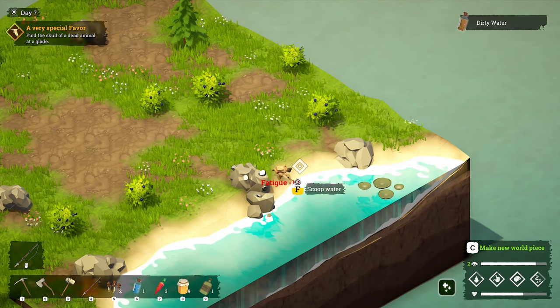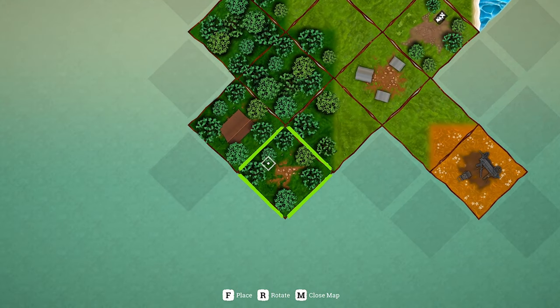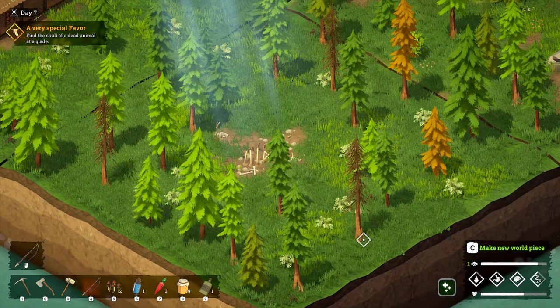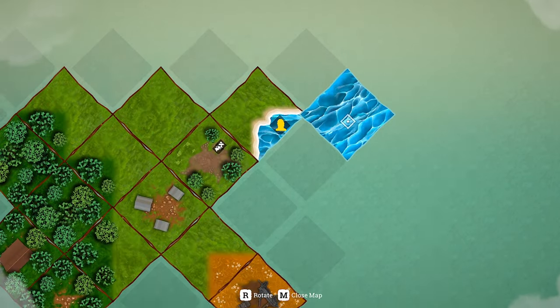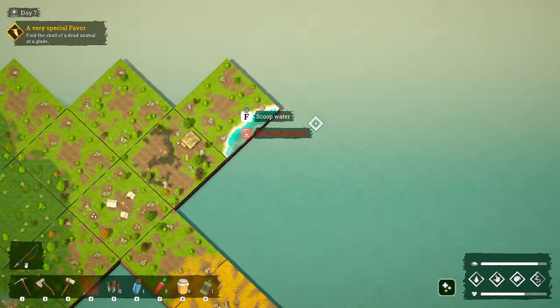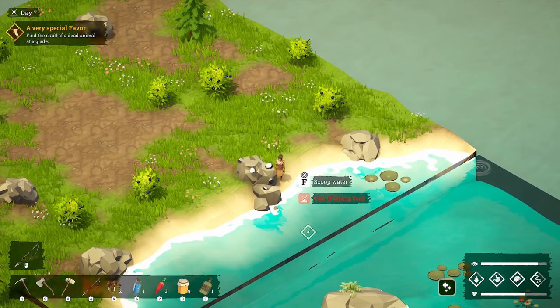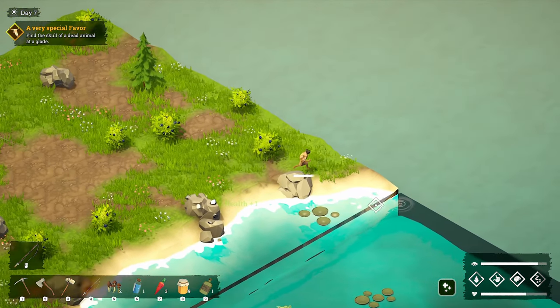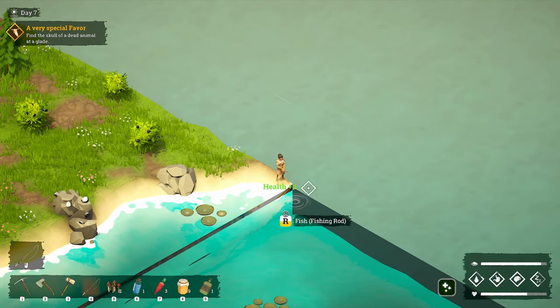Can I just scoop a couple of these bad Larrys? Let's grab this glade here. We'll put the glade there. Nice big old bones. And I'm going to take this and put it here like that. And then I'm going to connect another small one to the edge over there. Oh, this actually worked out though. It did give me another fishing spot. Let's fish this. Oh, interesting.